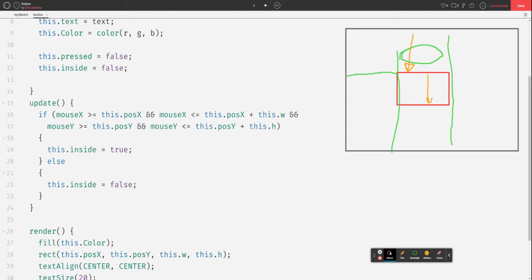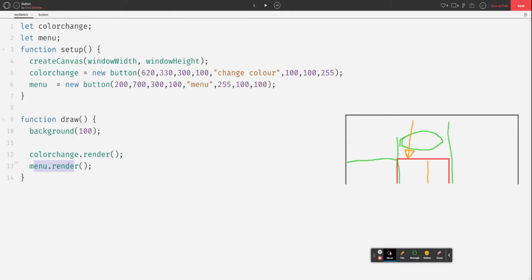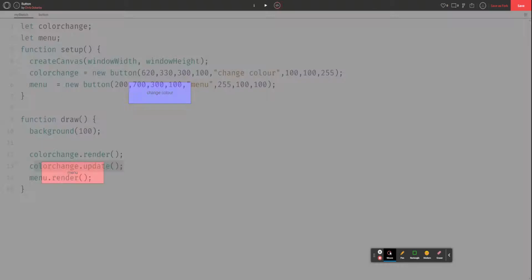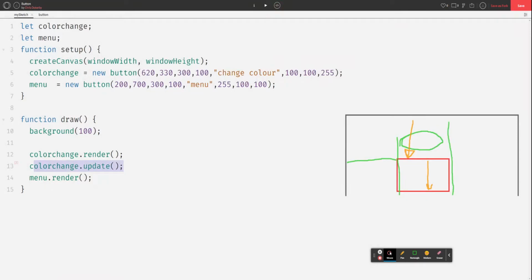Now, at the moment, we've just written this code into this function update. We actually haven't run this code, and this code won't execute at the moment. So what we're going to do is we're going to go back into our main sketch, and we're just going to do this one on the color change dot update. This will now run. So you've got the rendering it screen, and then we've got update, and we're putting the update after the render. And at the moment, yep, it runs no errors, but we can't see the change happening.